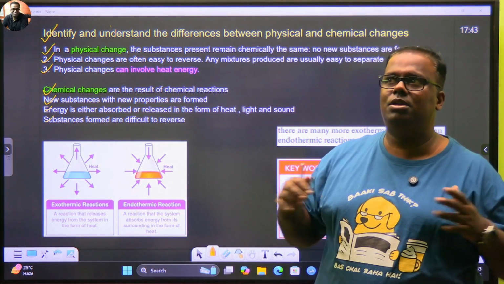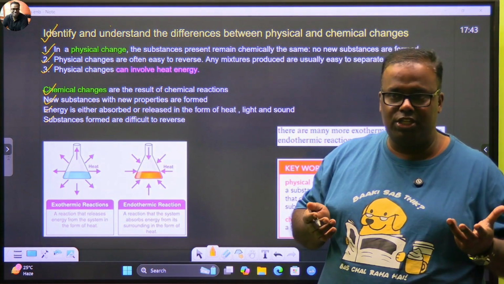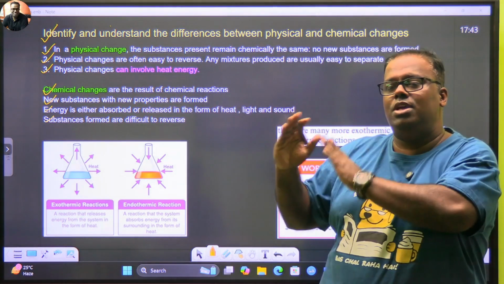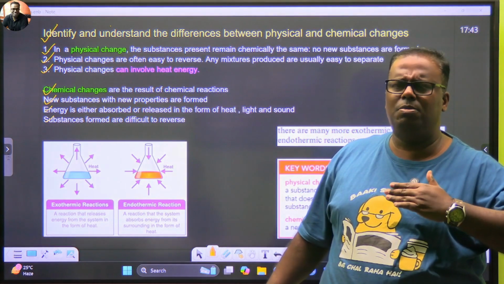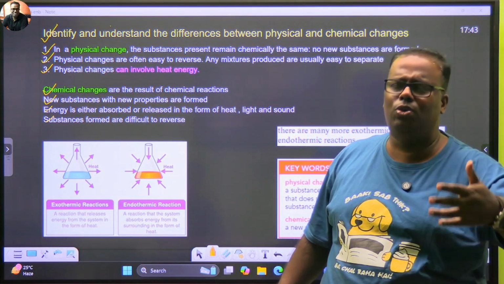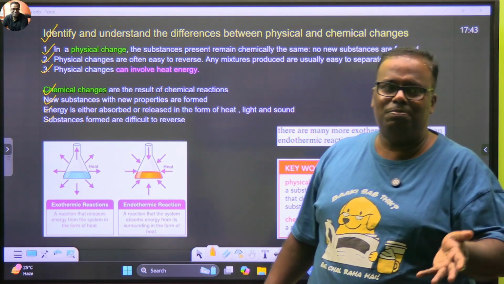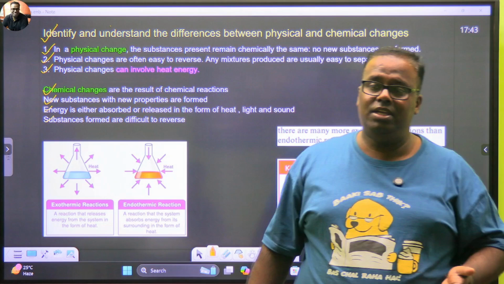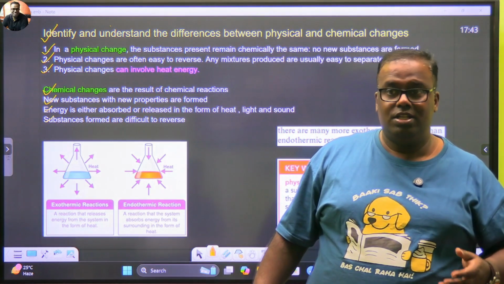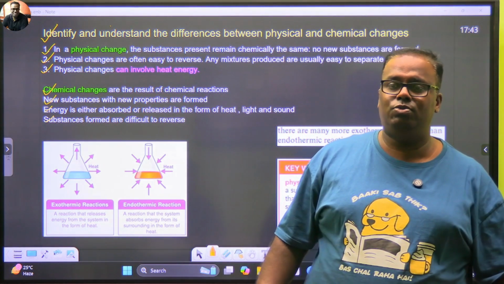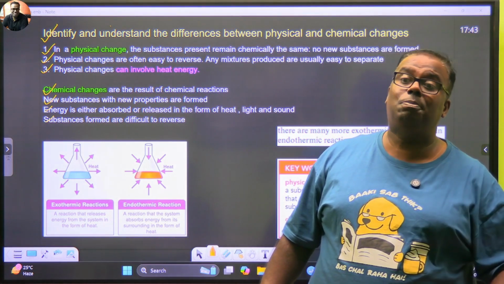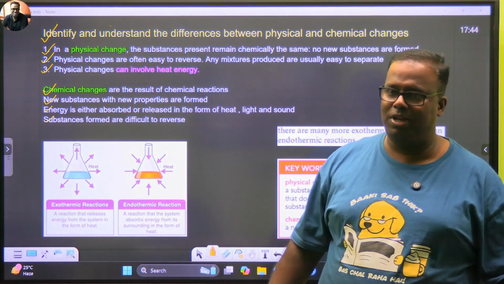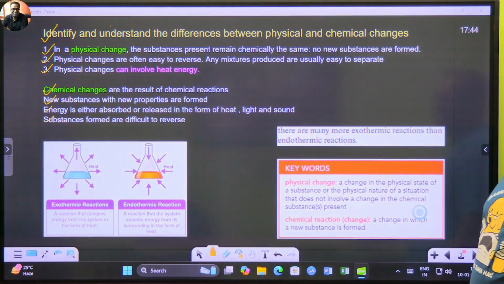All photo reactions are a sort of decomposition reaction. What is decomposition? Breaking a substance into smaller parts. AB will break into A plus B. Whenever you are breaking a union or breaking something, you have to invest. So whenever you decompose something, we have to supply energy. Supply it by heat, we call it thermal decomposition. Supply light, we call it photo decomposition, and supply electricity, we call it electrolysis. So energy has to be given. Okay, this much is clear to you, right?